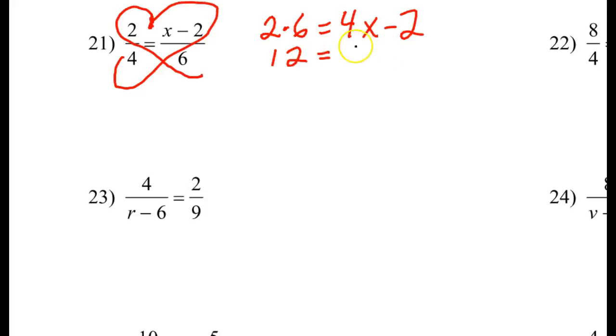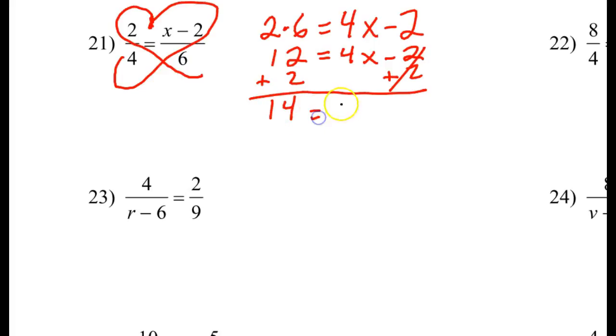So left side is 2 times 6. And minus 2. I can solve this by trying to get x by itself. So I've got a minus 2, I want to add to both sides. So, just do the normal stuff. And 12 plus 2 is 14. Bring down my 4 times unknown number. And we're trying to find x, 4 times x is 14. So divide both sides by 4. We get 7 over 2. We reduce it all the way.